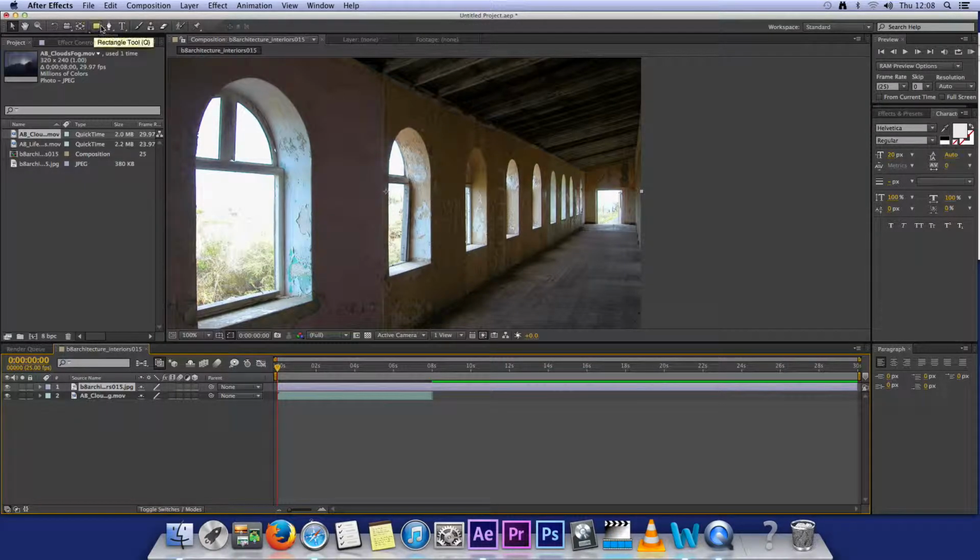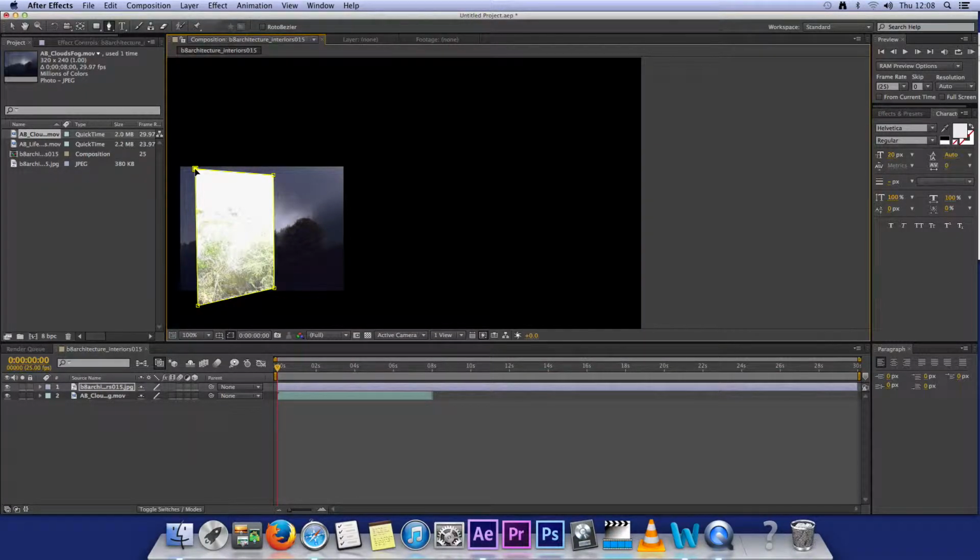Now, for masking, you can use a rectangle tool for this specific project, as it is quite rectangular. But I normally would stick to the pen tool, as it's more specific and you can get more detailed shapes, like so. Now, what you do is click into the corners that you want, so you create some sort of shape, like so. And as you can see, the mask has now been created. Now, the only problem with this is that, as you can see, it's masked the opposite way around, but this is no problem.